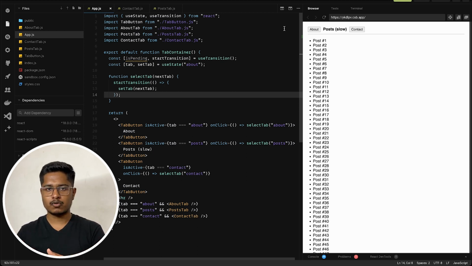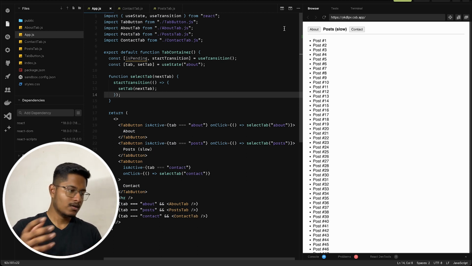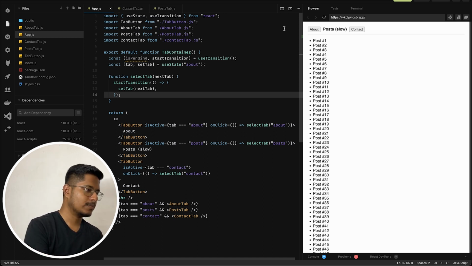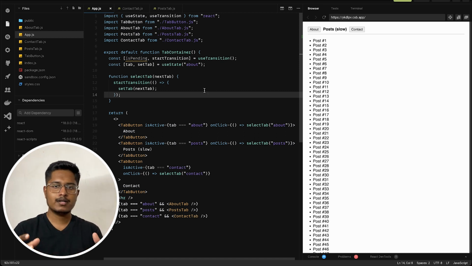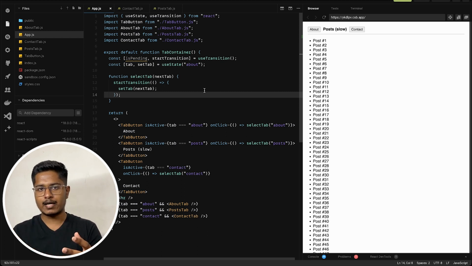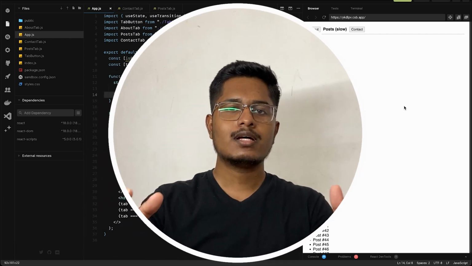Now let's talk about some pros and cons of this useTransition hook. Well, the first pro is that being the developer of this React app yourself, you can prioritize the render of one state over another state without interrupting the UI. But remember, if you overuse this useTransition hook, then this can lead to slowing down of your React app because of excessive renders.